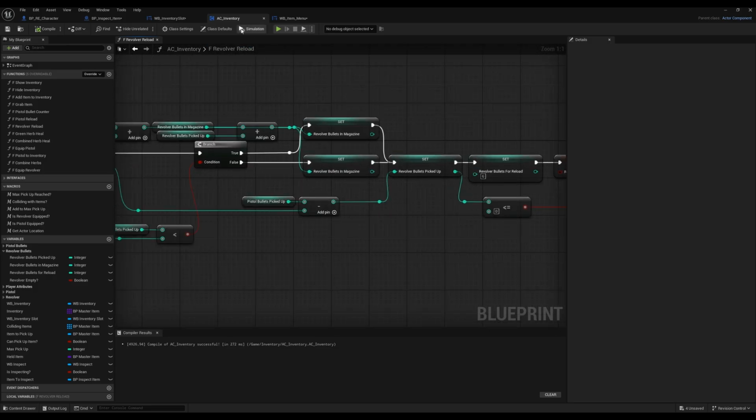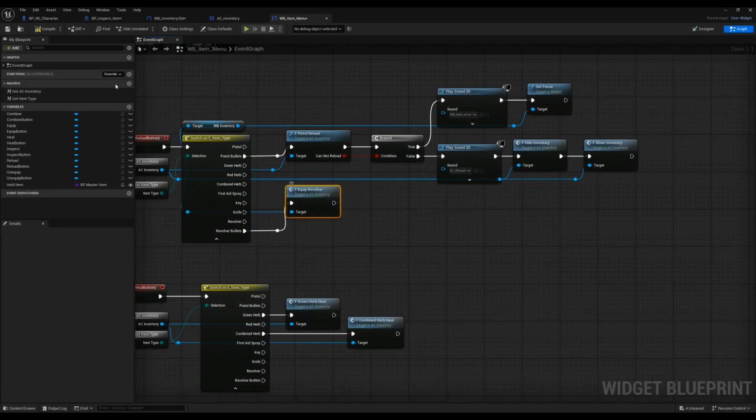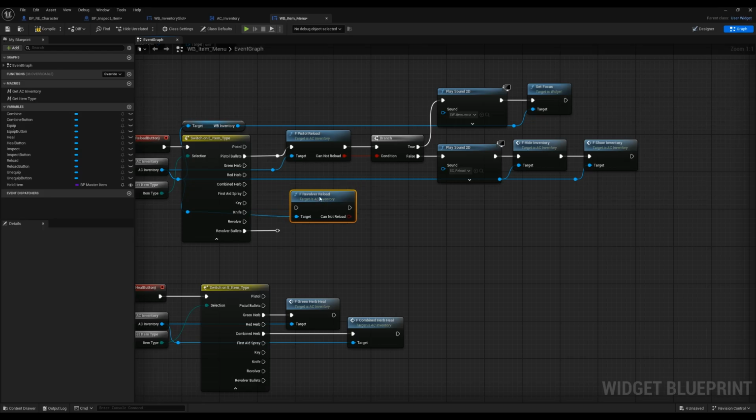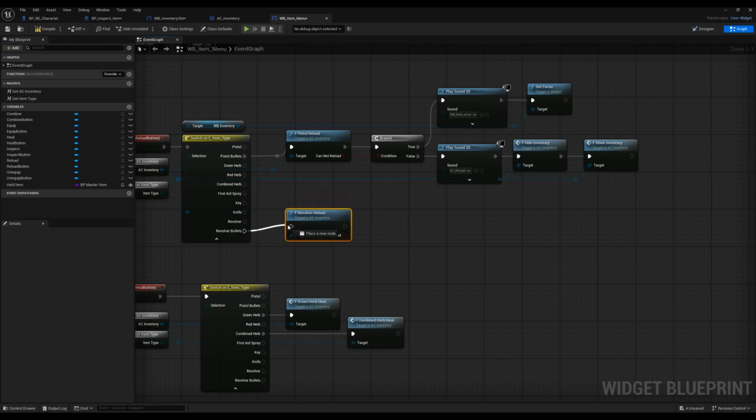And when we go back to our item menu and compile, then we just delete this, because of course this is not the equip, this is the reload, revolver reload. And now connect this one up. Let's do here.